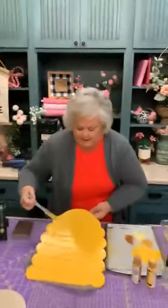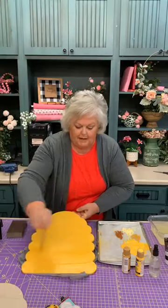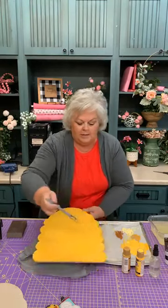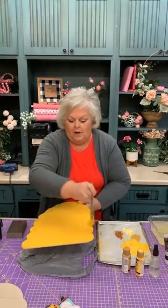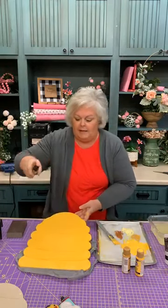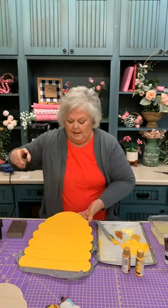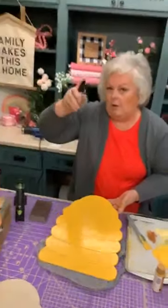And that wet on wet technique is super basic. It helps you blend your paint as you go. Okay, so here we are with it all nice and wet. Now because I live in a dry climate, I'm going to give it a squirt with water. Mist, mist, mist. And that helps hold the moisture, okay? Misting it. If you are in a wetter climate, you might not need to do that.